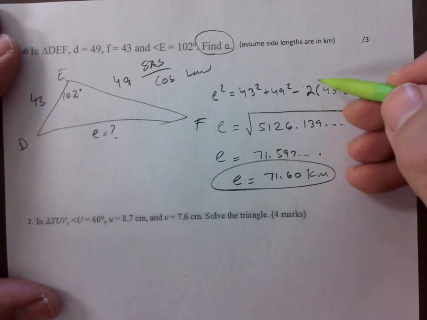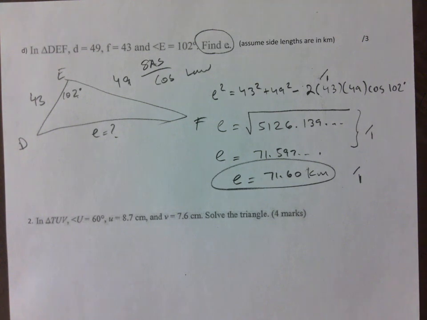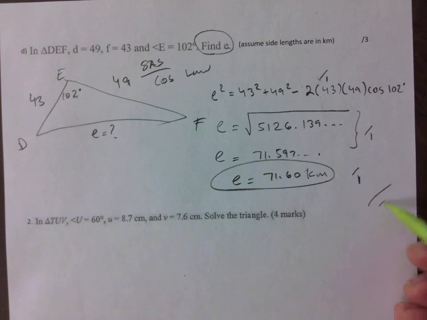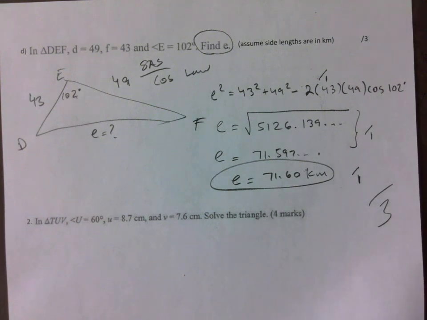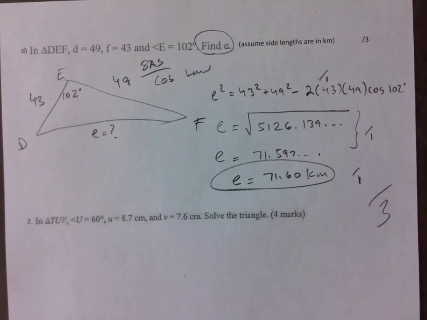Okay, so I would say this: 1 mark for setup, 1 mark for the work along the way, and 1 mark for the correct final answer. So if you don't root or anything like that, then it's a -1. If you don't square root. Some of you did question 2. Right now I just want to see where you're at, so I'll just show you what that should look like if you did it, but we end it here, right? So this page is technically worth 3 marks. So what is it, 8 and 3, it's 11, so it's a weird final, but it is what it is.